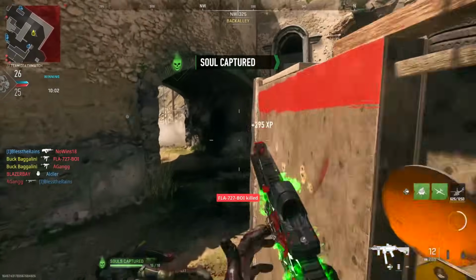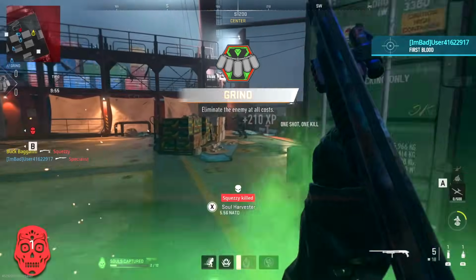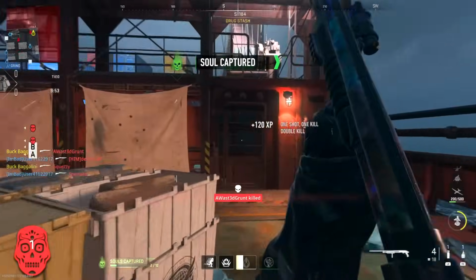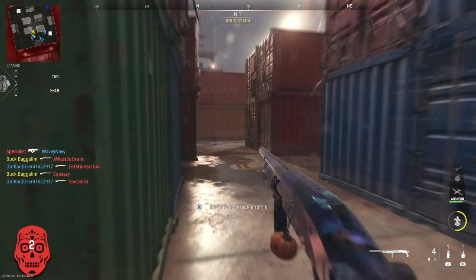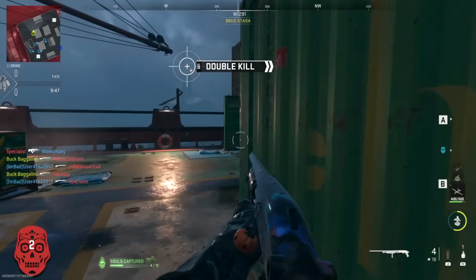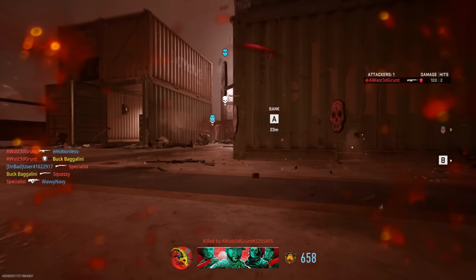It seems like shipment is the way to go. So I jumped into a game of shipment here. It happened to be grind, and as you guys can see, the cap for the amount of souls I can get in this particular match is going to be 12. And while you're thinking, well, 12 compared to the 18 in Team Deathmatch, keep in mind, shipment is shipment. Matches tend to go very quickly, unless, of course, you're playing Domination or Hardpoint.